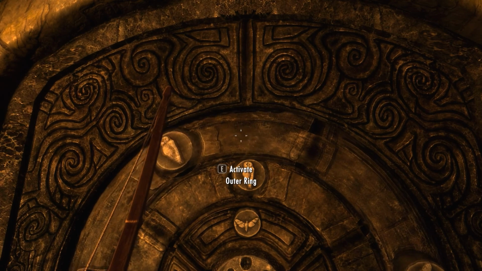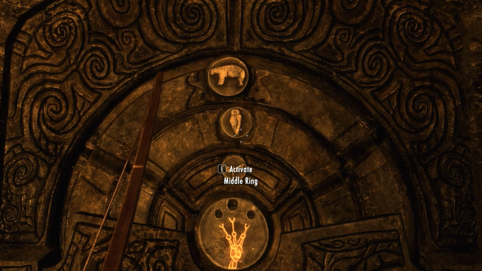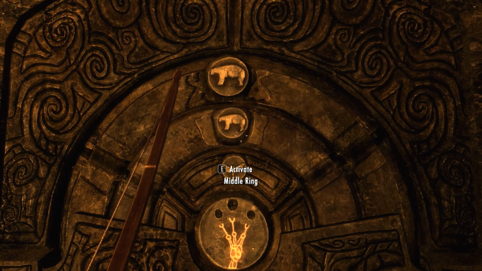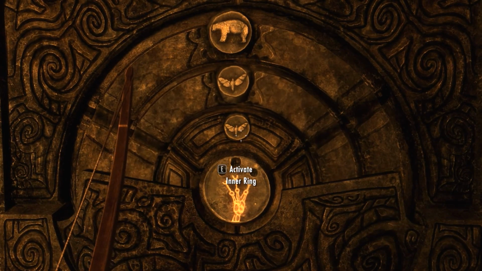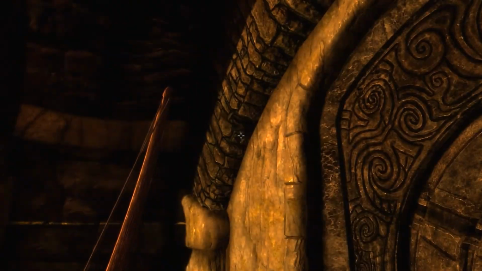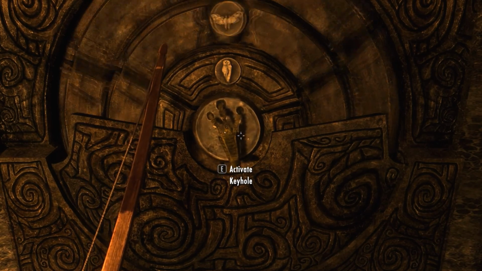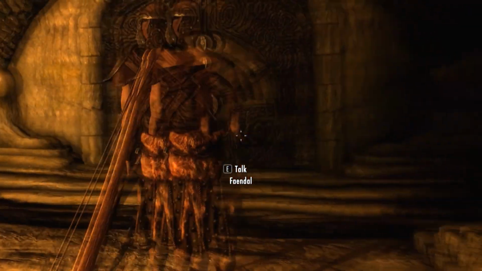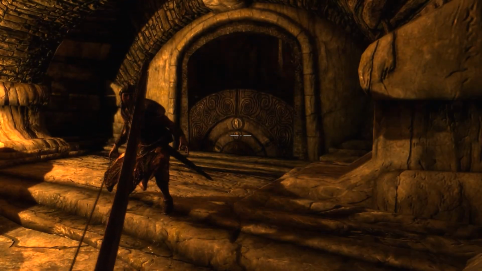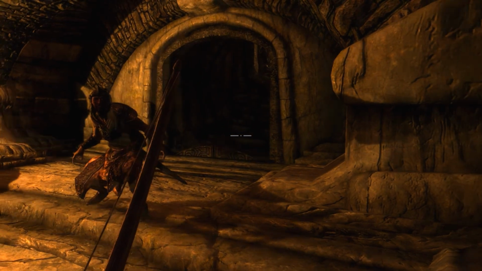Okay. So I think we want a bear up at the top. A moth in the middle. And an owl at the bottom. Let's try it. Oh, step back, step back. So it is a door, and the claw really is a key.